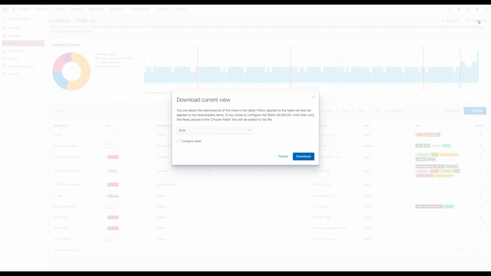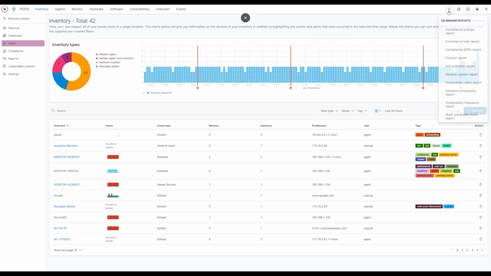That's still something that you can do, or you can configure and customize it. But we wanted to also add it into the on-demand reports, because we don't want any single point of failure from getting certain data out.